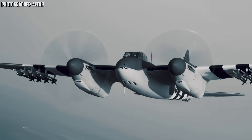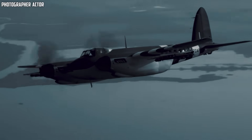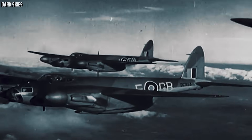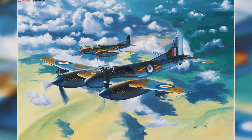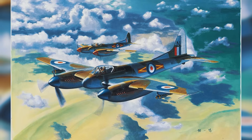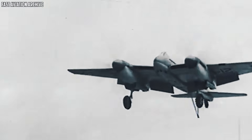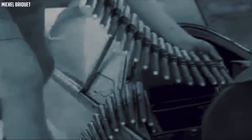In the years that followed, the Hornet carved out a quieter, almost understated place in aviation history. It appeared in air races and record attempts, most notably setting a blistering long-distance speed mark on the Britain-to-Gibraltar route. It even flew one tense mission in 1954, when two Hornets were dispatched to protect a British C-54 transport that had been attacked and forced down by Chinese forces — a brief brush with danger that never escalated into combat. Ultimately, the jet age closed in, and sleek new machines like the de Havilland Vampire replaced the Hornet in frontline service. The Hornet had all the right qualities, just not the right moment in history.